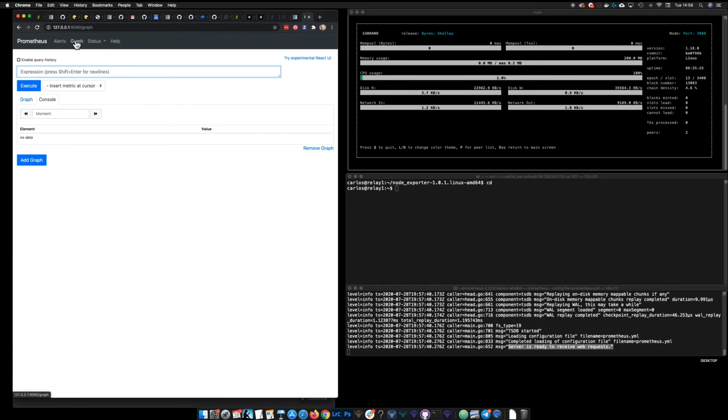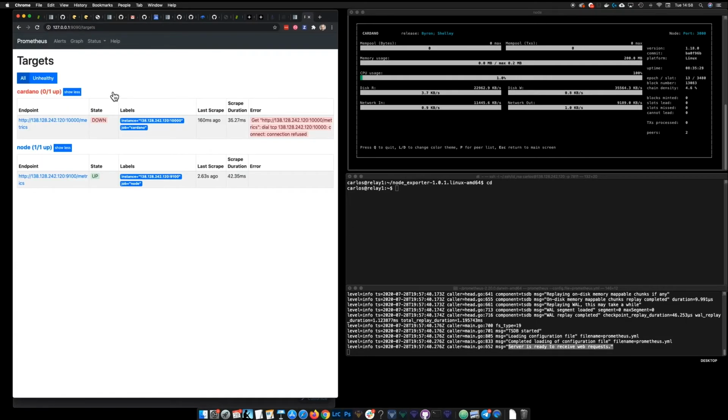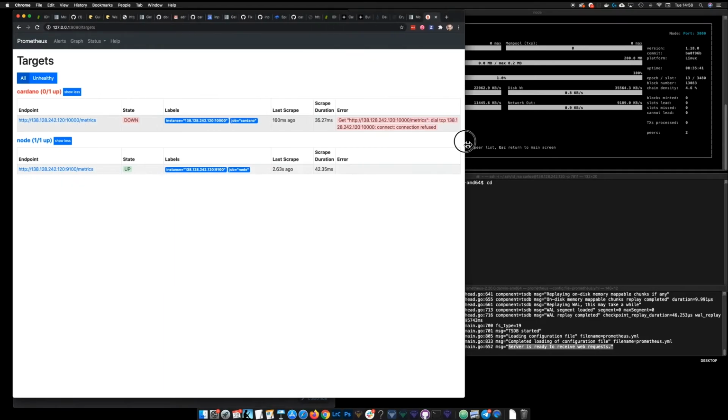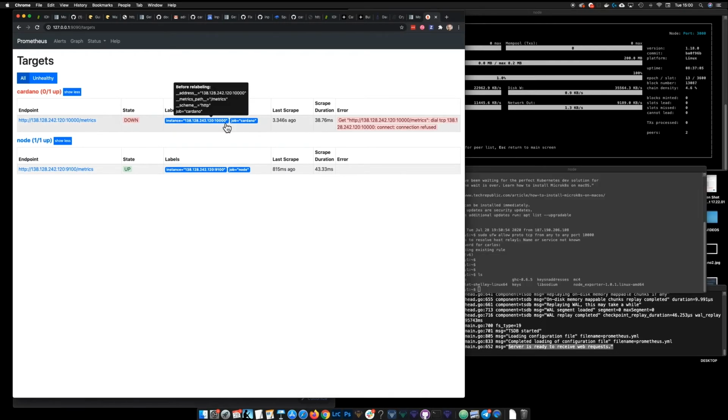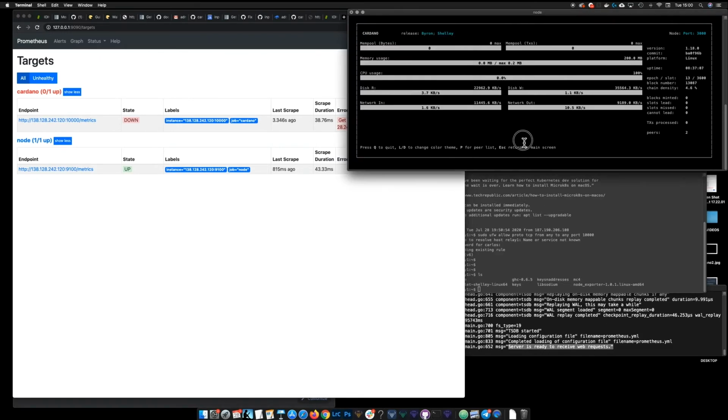Now you are on Prometheus, and if you come here to status, targets, okay, this one is working for the node exporter, but the one with okay, I know what's going on.